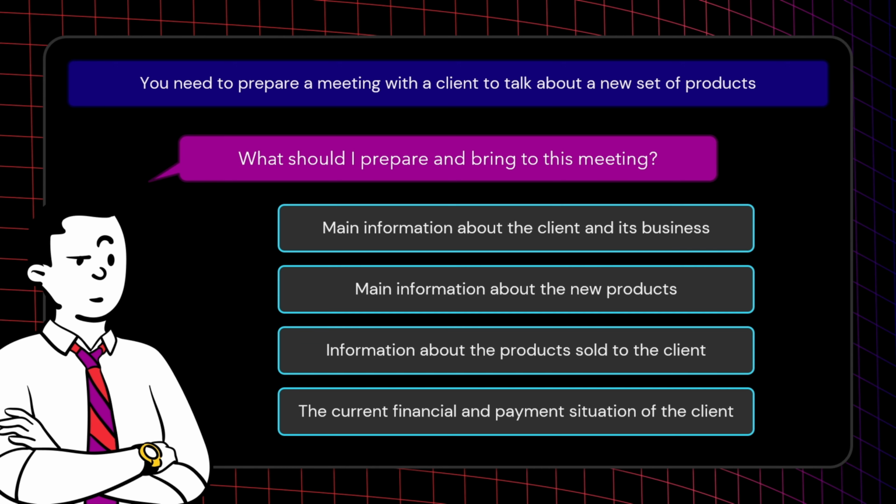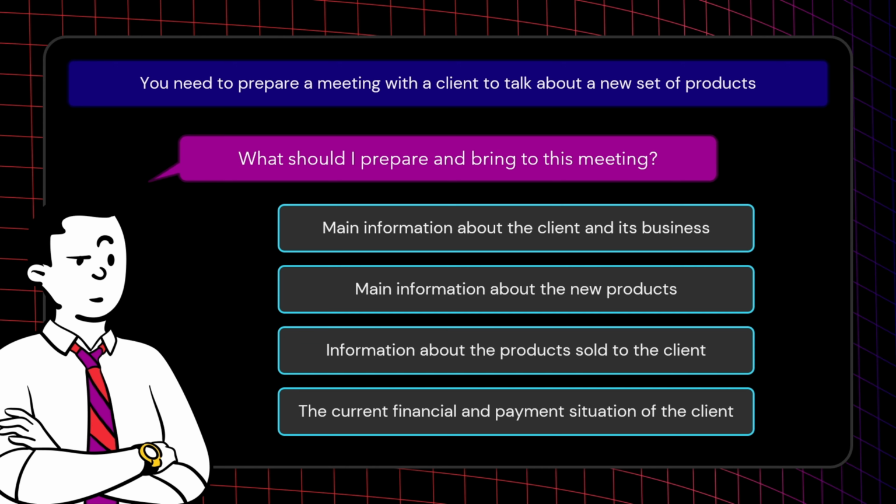And now let's analyze one by one, because let's do here a bit of simulation. Let's assume that you cannot bring any papers or laptop with you. You can only bring your memory. So here you need to decide what you should prepare so that you can bring to the meeting. So let's evaluate first: main information about the client and its business.